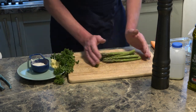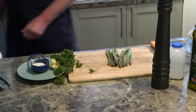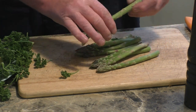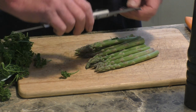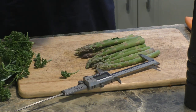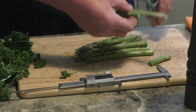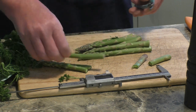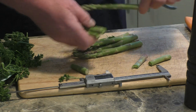Next I'm going to prepare the asparagus — I'll bring the camera in a little bit closer. This is the asparagus, they're probably six inches long. You need to cut some of that woody end off and only make them probably four inches, so we'll need a good inch and a half off the end of each one. Try to have them all the same length — once you've got one cut, you can just use that as a template.